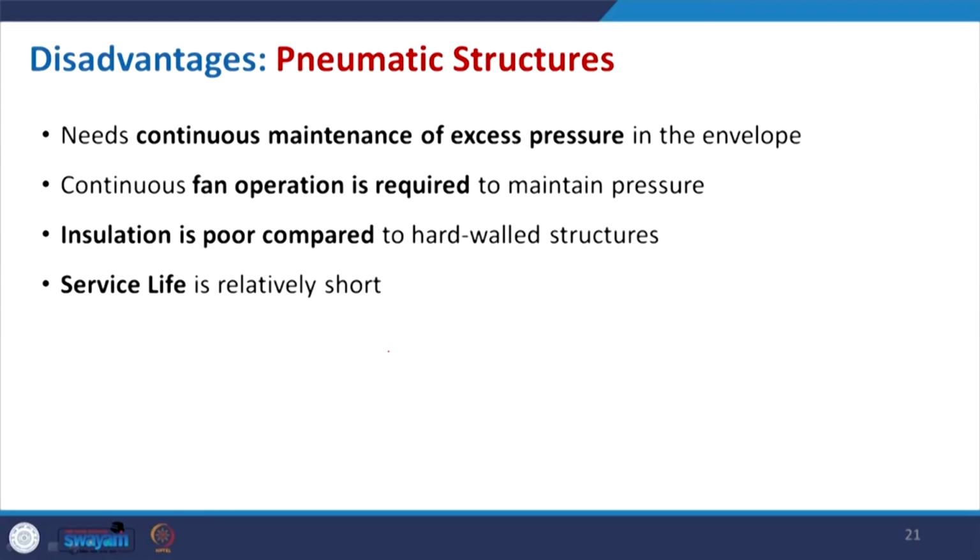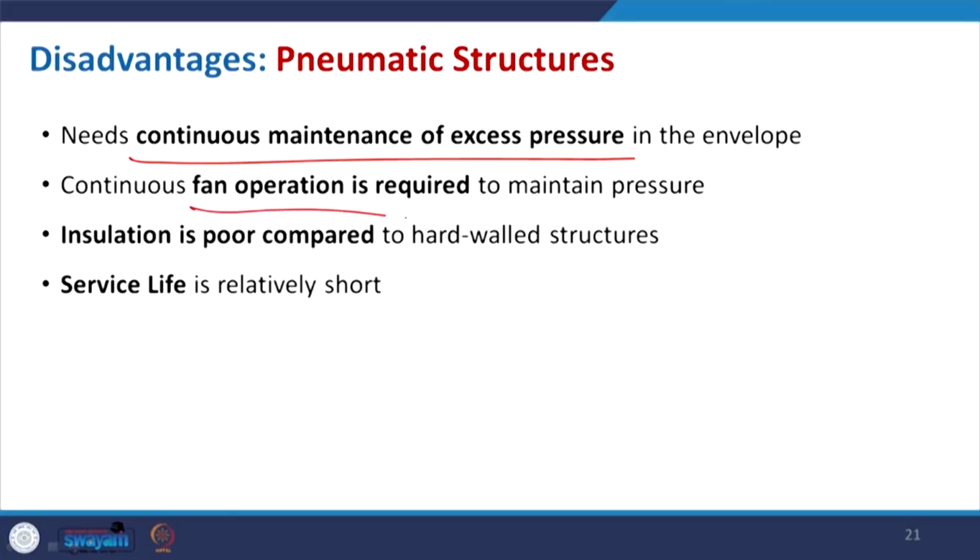Coming to the disadvantages: yes, it needs continuous maintenance and excess pressure to maintain, especially for the air supported type, where you have to maintain the pressure in a controlled manner so that there is no adverse effect on the human body of the people enjoying the interior space. Continuous fan operation is required to maintain the pressure. So, a backup should be there; it should not be supported only by the electricity supply, as that may create some problems.